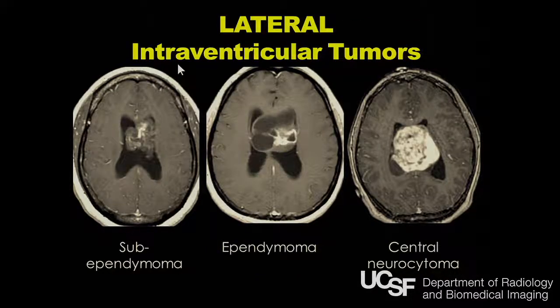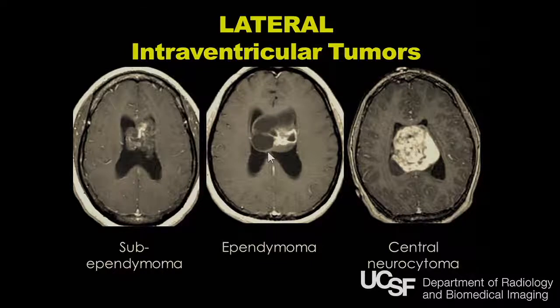Couple more examples of lateral intraventricular tumor. The most common is, this is the one I see. Central neurocytoma can be avidly enhancing or minimally enhancing, but the key here is that they are inseparable from the septum pellucidum. Now here's an ependymoma, but I just told you ependymomas supratentorially are intraparenchymal.